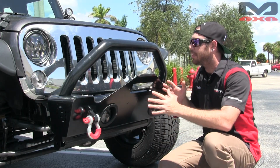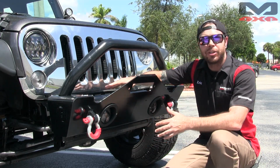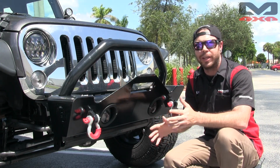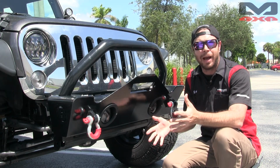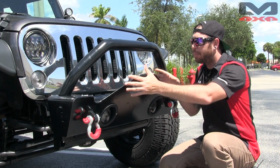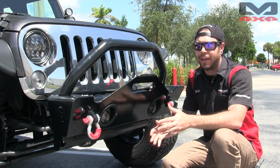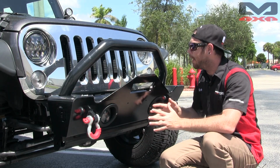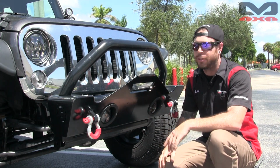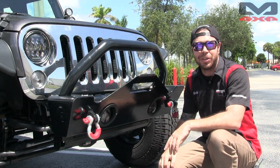Now, one of the key features about this bumper, again, with the incorporated winch mounting system, is that this bumper is actually drilled with offset winch holes, so you have 2 mounting options depending on the size of your winch. I know some of you guys that run that big power plant winch might have to offset it in the bumper to get it to line up perfectly. It might sit closer to one side than the other. So this bumper will accommodate that. Again, any size winch, this will definitely fit. We've tested some winches and it'll fit up to a big 15,000 pound winch, which you're never going to need for a Jeep. But hey, it's nice to know that option is available to you.